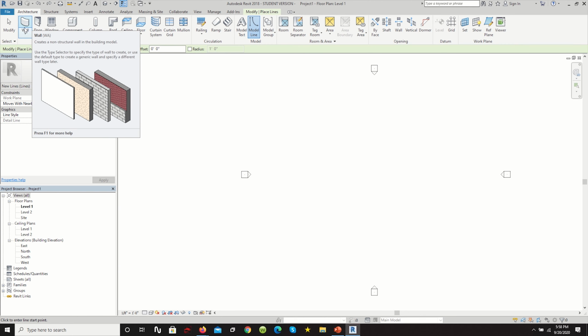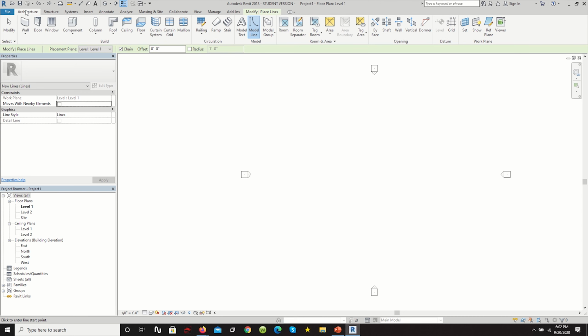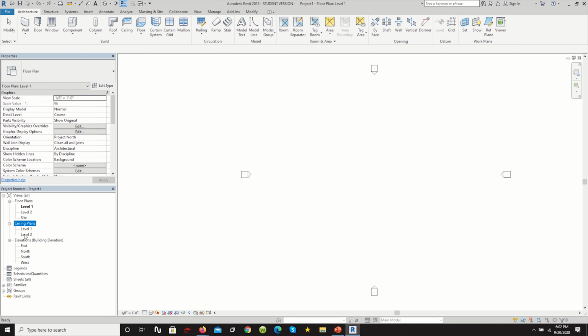As we're going through the tool, I'll give another basic explanation of what it does. That's how we're going to progress in this tutorial. So we're going to begin by making sure that you're on your Architectural tab in the ribbon. You should be able to see each of your views under the Project Browser window, which has your floor plans, and you can always make more floor plans. You're going to have your ceiling plans and your elevations.